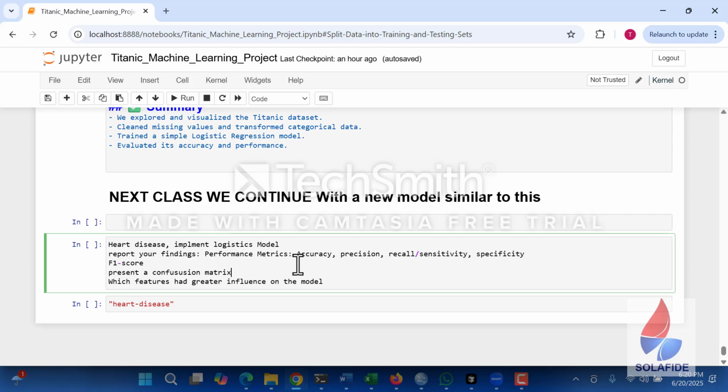There's another one that you can use, the smoking data set. There is also the iris data set, about plants.